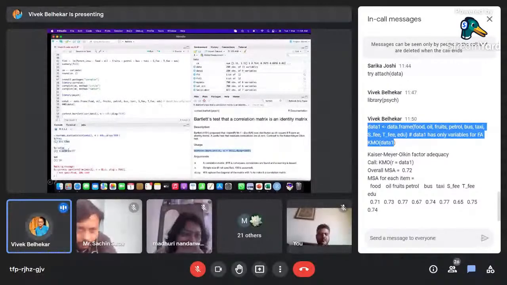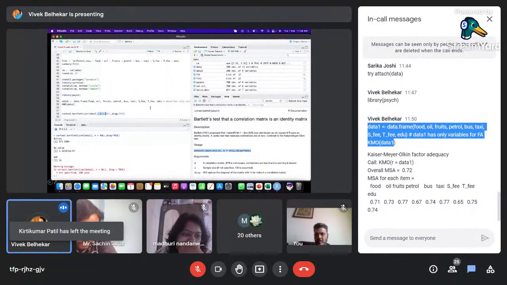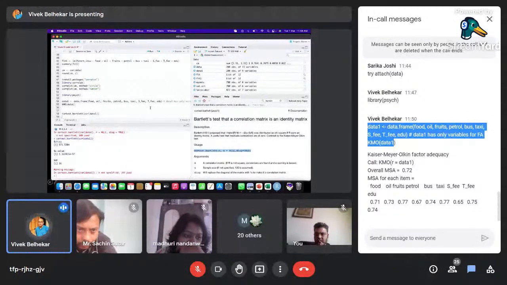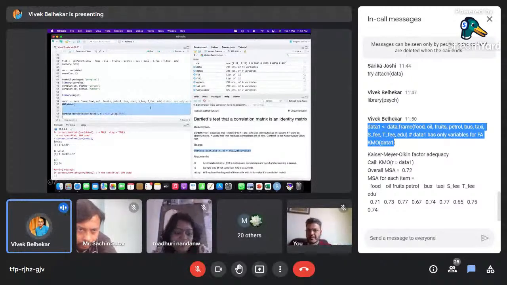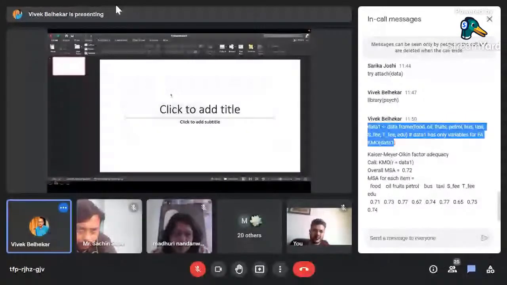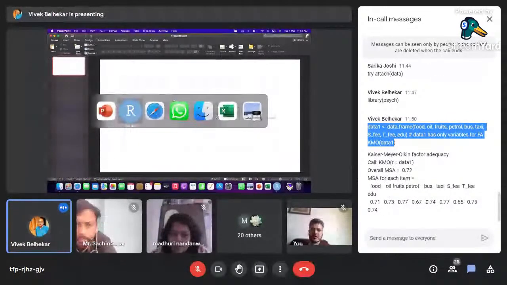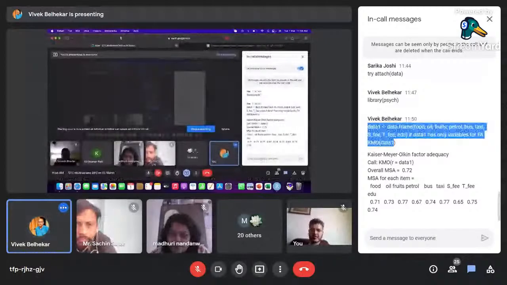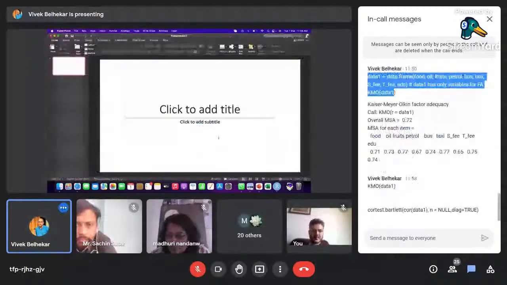This is the p-value that we are interested in, and this p-value is significant. I need not write the rest of the things. These are default parameters of the Bartlett test, so I can still run this without writing them. Okay, I'm keeping them for your information. So I've done these two tests on the data, and I'm pasting them in the group so that you can run.